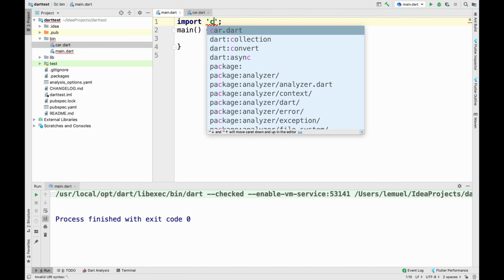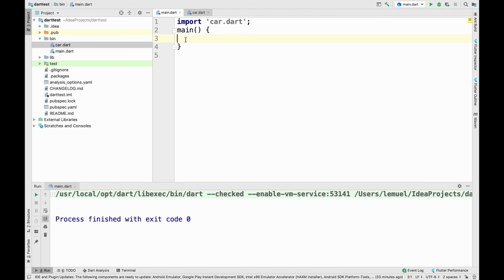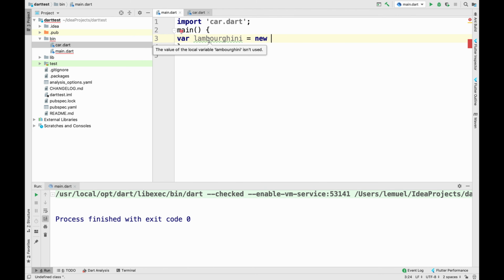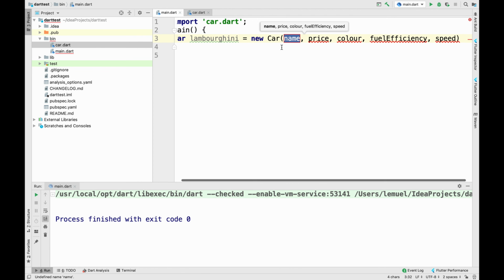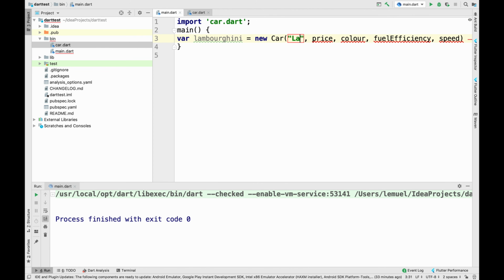Let's import the car dart. And we create two cars. The first is a Lamborghini. Hope you know what a Lamborghini is, quite a fast car. So now we give it a name, price, color, fuel efficiency, and speed. So I'll name it Lambo.